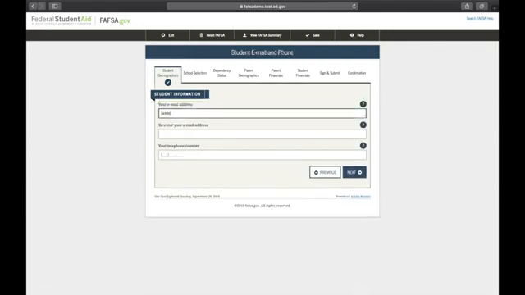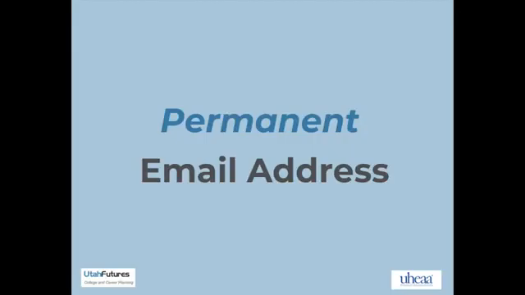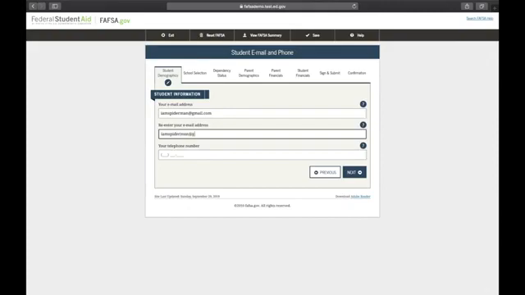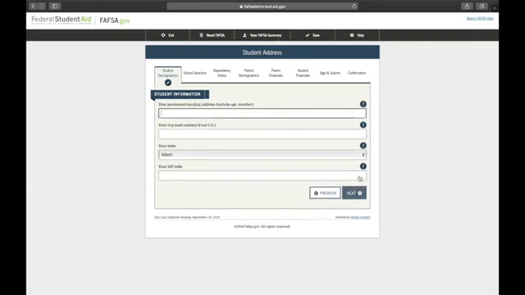You're going to enter your email address. Make sure you use a permanent email address and not a school email address that might disappear. You're going to enter a permanent mailing address.